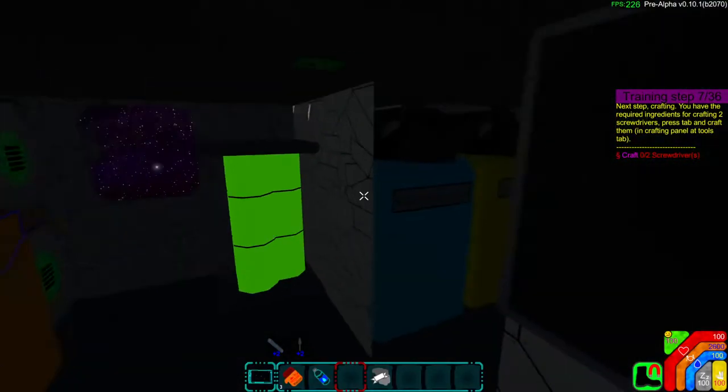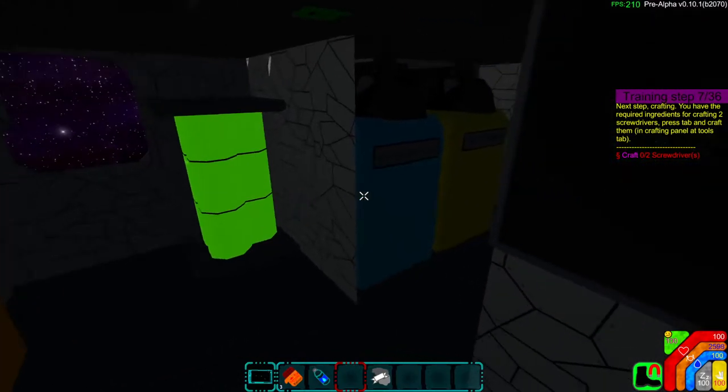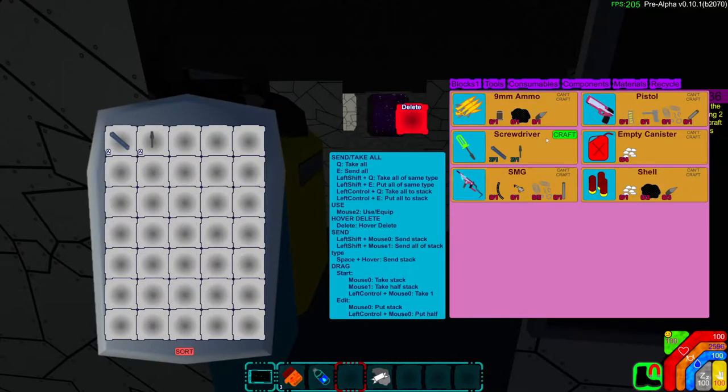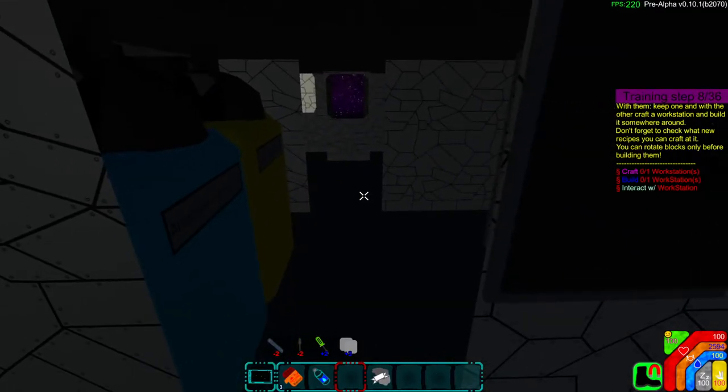Craft two screwdrivers. You have the requirement ingredients for crafting two screwdrivers. Press tab and craft them. Tools. Screwdriver. Craft. Craft. There we go. Excellent. Keep one and with the other craft a workstation and build it somewhere around. Don't forget to check what new recipes you can craft at it. You can rotate blocks only before building them.